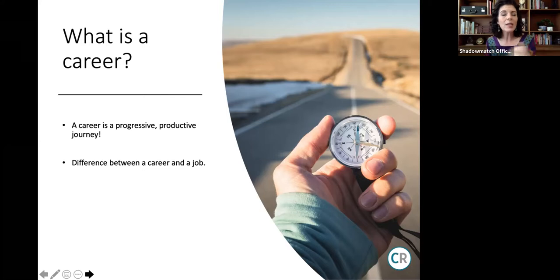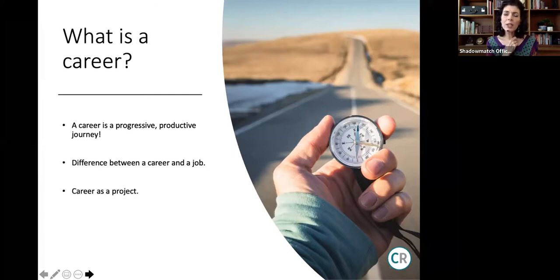So my career is I'm working with people, but my current job is I've just entered the working environment, and on a very small scale, I work with clients, but that's working with people. My career is I want to work with people. So it's very important to distinguish between a job and a career, which is a journey. It's progressive, it's productive, and we are continuously moving forward.